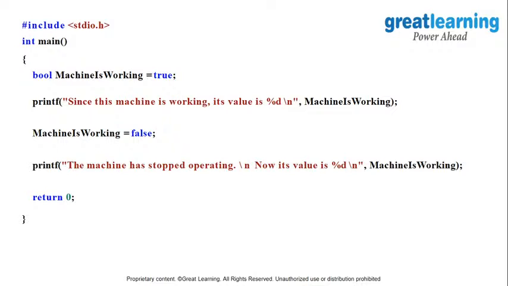This is a real life example, you can consider this program as a real life application, right? So you see I have used bool machine is working. This machine is working is true at starting, so it is working, right? Then we output the message, since the machine is working, the value of this is %d, machine is working. So %d will print its integer value, that will be 1, and then we have printed machine is working as false. Now the machine has stopped working, its value will be 0, so the output will be 1 and 0, right? Then we return 0.